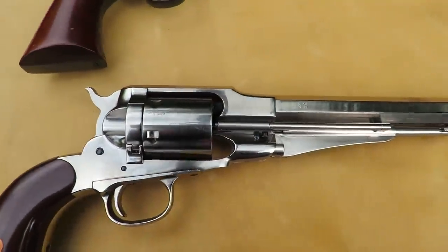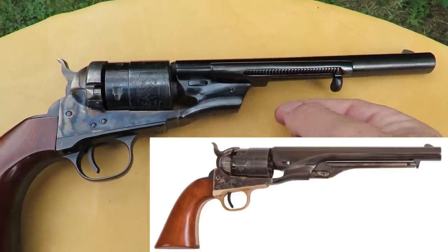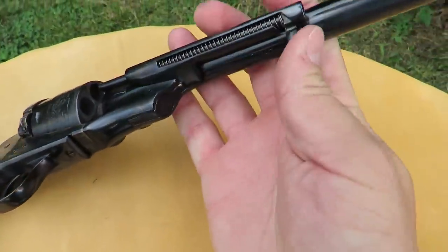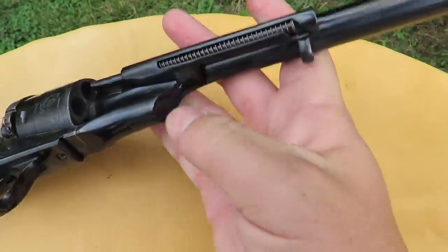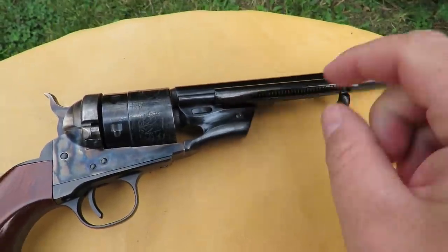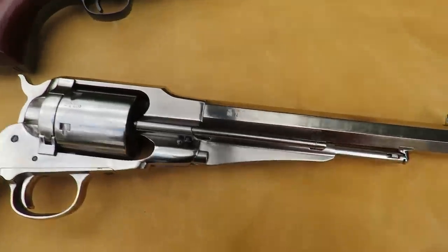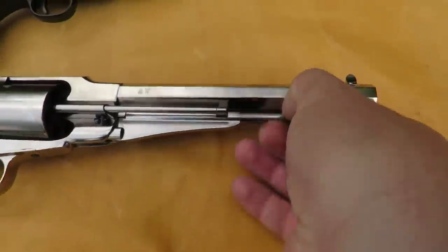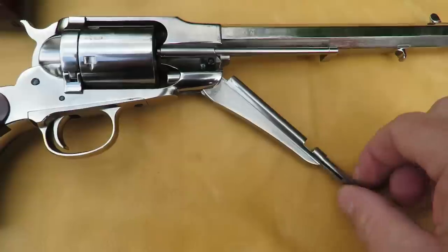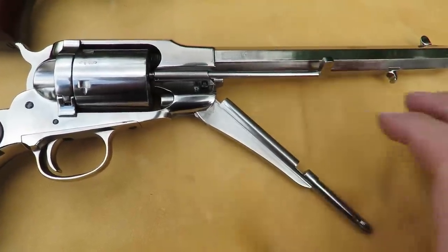Another thing that you'll see is on this 1860 Army, the ramrod is gone. And instead, they replaced the ramrod with this ejector rod housing that just slips into the old ramrod hole and screws into the frame there. Now on the Remington 1858 reproduction, the ramrod is still here, and you can see it work right there. And this is the ejector rod.